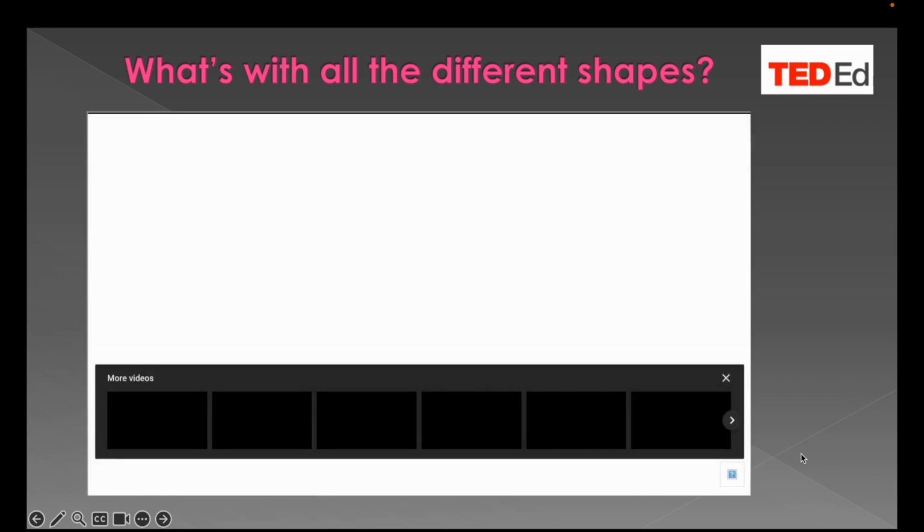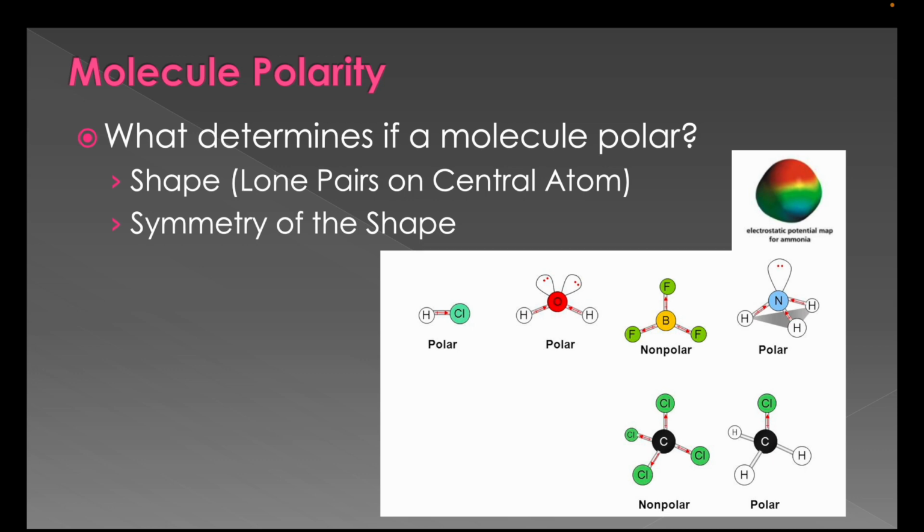So, as we take a look at these different shapes, I wanted you to keep in mind that, like he said in the video, you can have big, long, huge chains of things, and they contain pretty much these little shapes within them. So let's think back to what we were looking at before. What determines if a molecule is polar? Okay, we know if a bond is polar because we know that bond polarity has to do with electronegativity. We've already talked about that. But what determines if a molecule is polar?